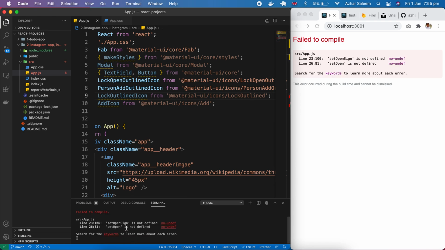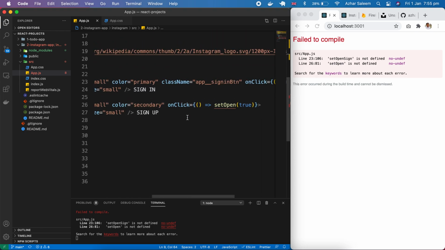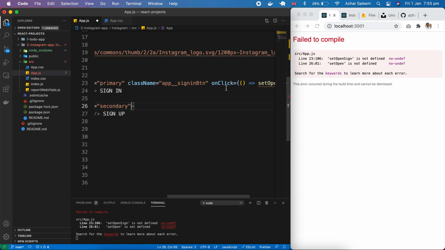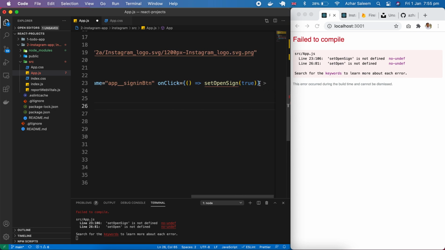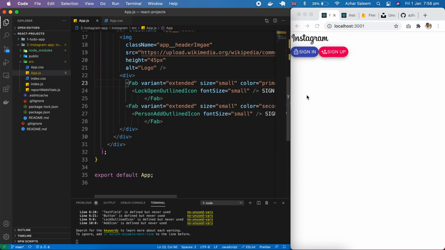Okay, set sign up, and this we have to remove from here. On click our methods, save. Now perfect. We have two floating buttons, and here we have the logo.